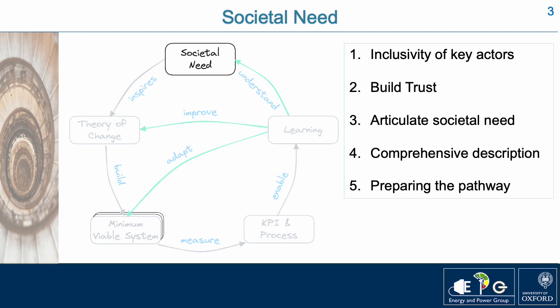Foster collaboration and understanding among all stakeholders involved in the process of developing the societal need. This collaborative approach ensures that the diverse perspectives are surfaced, considered, and understood by all stakeholders. This insight enables better system-wide responses to the inevitable challenges. Remember to keep the articulated societal need at the forefront of decision-making to guide the development of the new system. This ensures alignment with the agreed-upon goals and increases the likelihood of achieving the desired outcomes in the face of challenges.